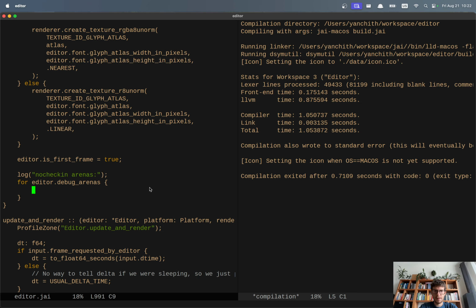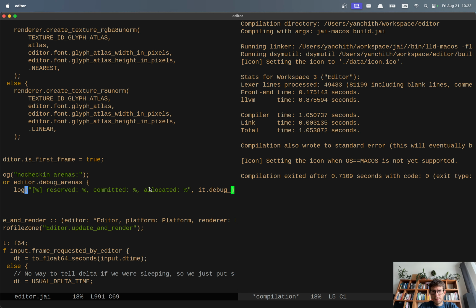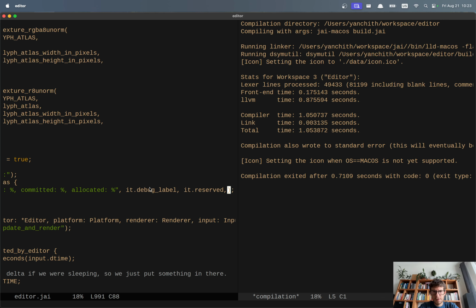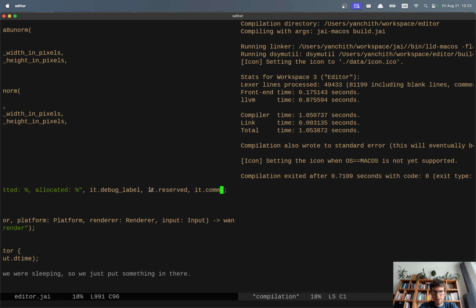And we have, let's see, let's log an index, and then we say, well, no, this is going to be a label maybe. And then we can say reserved, committed, allocated, like so. And this is just going to be it debug label, it reserved, it committed, it allocated.